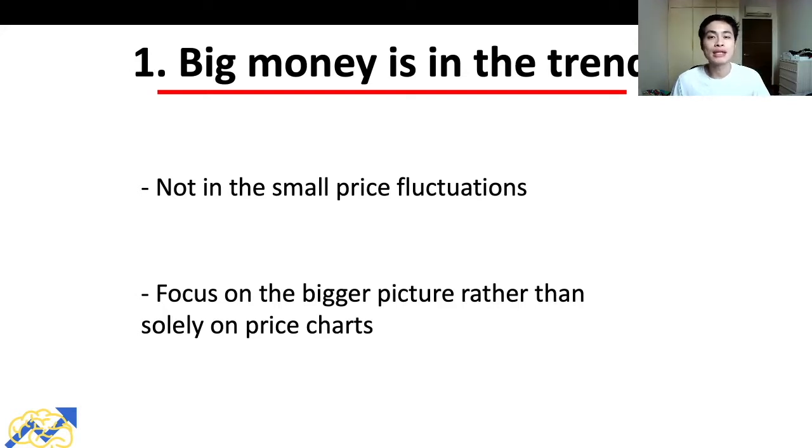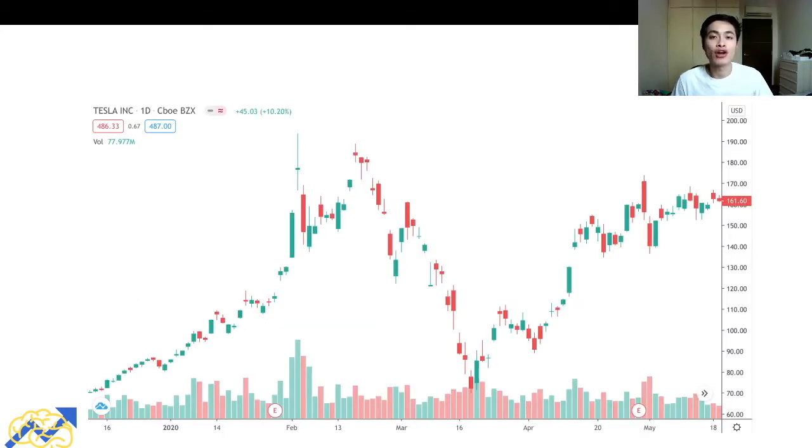Let's take a look at some examples on the difference between the small price fluctuations versus cyclical trends and the bigger picture. This is a price chart for Tesla on the shorter to intermediate term. There's certainly some price fluctuations for us traders to benefit from. We could have ridden this short-term trend upwards, and then gotten out at this point where prices fell, and then gotten back in around here and continued to ride the trend. And we will be able to generate some nice profits doing that.